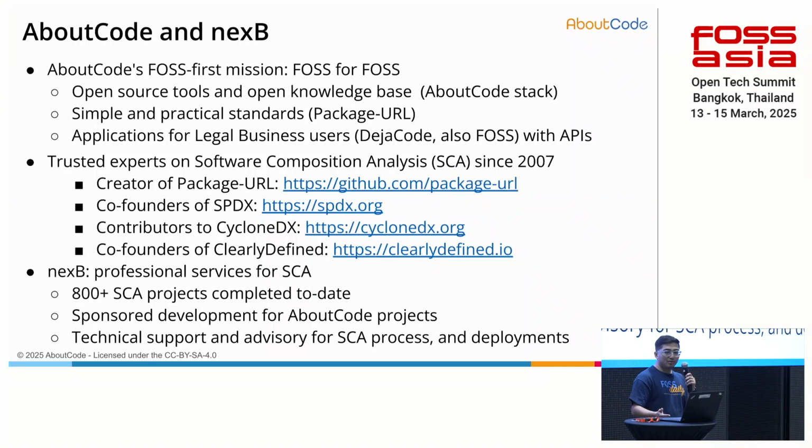Okay, so AboutCode is a non-profit organization, and our mission is to build FOSS tools, open data, and open standards, so we can look into our open source consumption and use. I am new to this, but the original authors and maintainers have been in this space and community for a very long time, and this is a fully community initiative. We've been creating a lot of open standards to help people in this space. Some of our maintainers also provide support services, and we audit or help organizations look into their code and understand how they are consuming open source, to sustain ourselves and maintain these tools full-time.